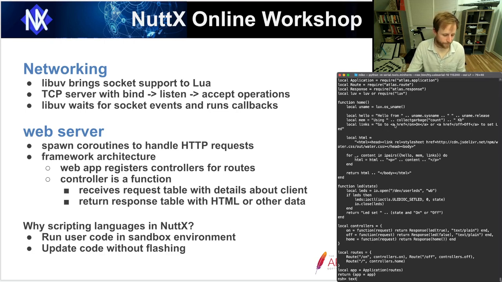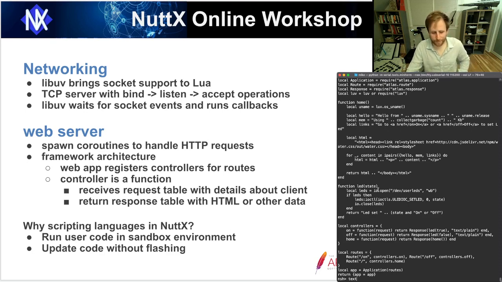And then home here returns the result of the home function, and we assume it's HTML. If we look up here at the home function, we start off by collecting some data from our Lua environment and our NuttX platform. We have some links here. So we generate some HTML content on the fly. And so we could change this HTML content based on some parameter of the request to give you a different web page than you would give me if I requested.